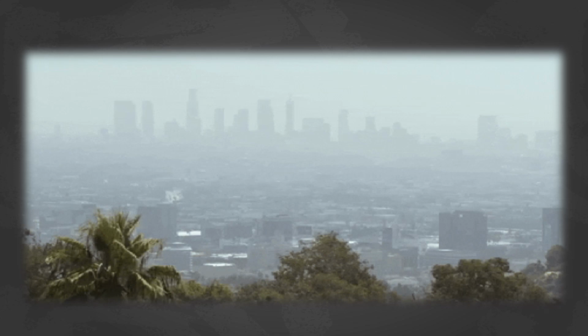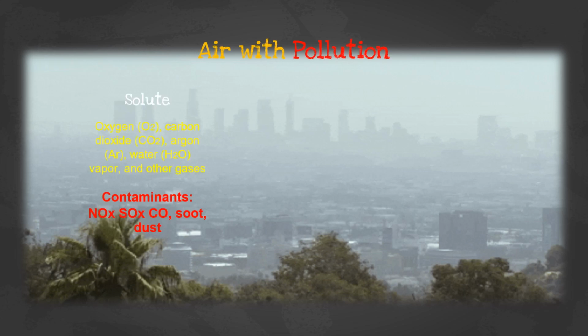However, when some components such as solute become too high in amount, the property of the solution changes. One example is our problem about air with pollution, or simply air pollution. Do you know that air pollution occurs when certain amounts of solute like contaminants, as you see in red font, composed of NOx or nitrous oxides, SOx or sulfur oxides, CO or carbon monoxide, soot and dust become too high? When this happens, you feel uneasy to breathe this condition of air.